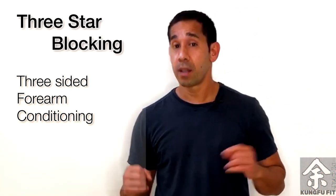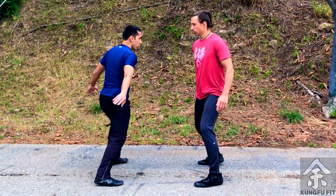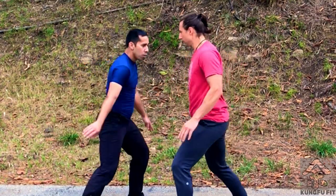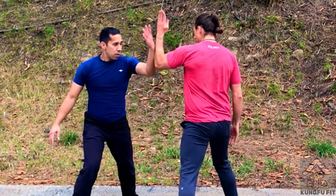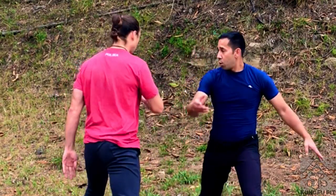The first drill is three-star blocking. I'm going to hit in three different areas of my arm, which is why it's called three-star blocking. I'm going to strike on the inside of my arm, the back side of my arm, and then the top side of my arm. I'm going to swing my body around to the side and hit with the inside of my arm, then rise my hand up and hit with the outside or inside of my arm, then cut my arm down and strike with the outside. You want to keep your arm nice and relaxed, and then right at the moment that you impact with your partner — who's doing the exact same drill — you tighten up your body. Do this at the level of power that your partner can take.